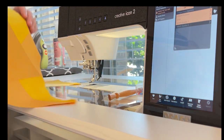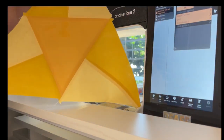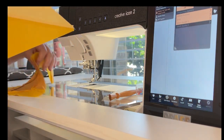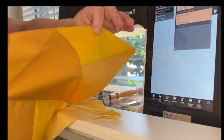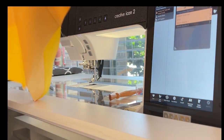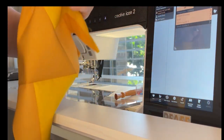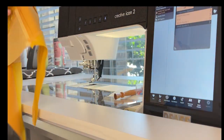Okay, we're back at the machine. We have ironed out the blocks. Here's one block and here is another block, and we are going to sew these together. So the point, you're going to have, whoops, here we go, one point face another point. It's hard for me to hold it and get it in the camera. Point and point. It's easier to go down on it. All right, so points match points.